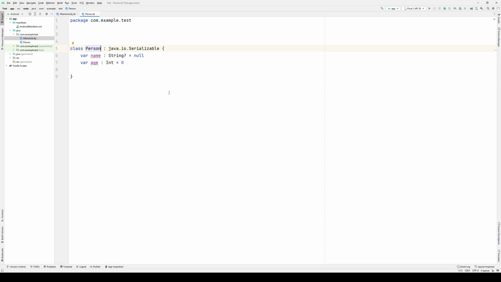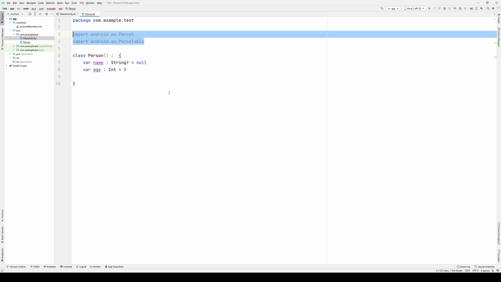So if this is the case, why don't we just use serializable all the time? Well, as is oftentimes the case when it comes to programming, you have trade-offs. There is no silver bullet. So the differences between serializable and parcelable really come down to two or three main things. The first is, how is the data inside serializable and parcelable marshaled?